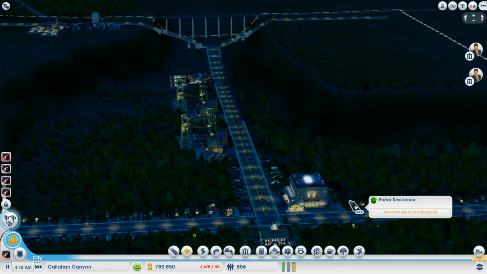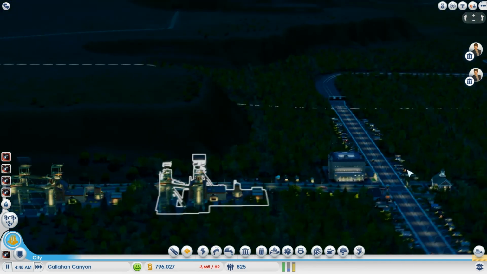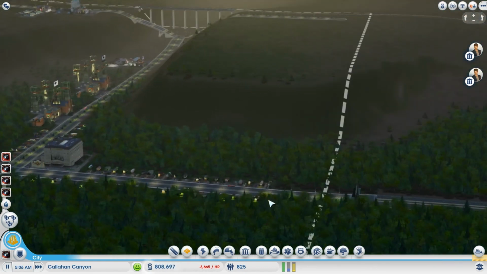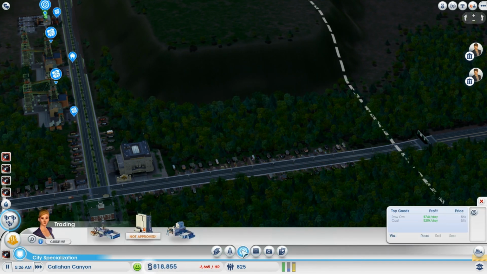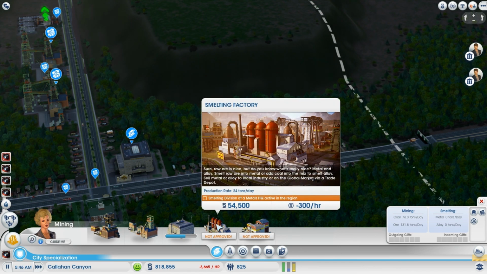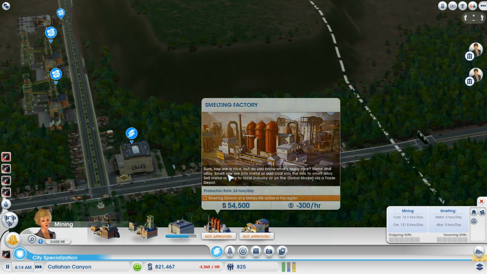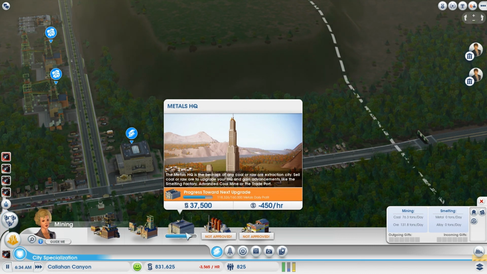I'd like to at least get the smelting factory down in this episode. Probably want to set that off to the side a little bit. Probably over here would be our best bet for the smelting factory. It's relatively big, too. It's kind of the same size as the oil refinery. That's what we want right there. Oh yeah, we're definitely going to hit this today.